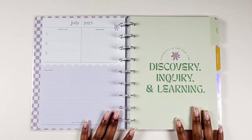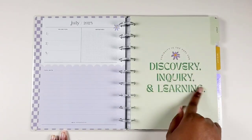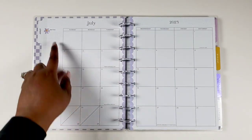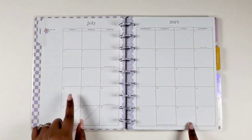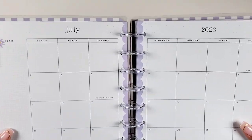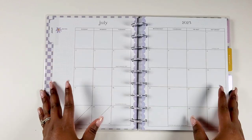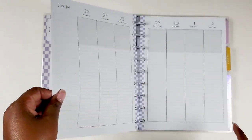So then we have our July cover divider. And it says, curiosity is the fuel of discovery, inquiry, and learning. Okay then. It has a scallop down the center, y'all. We got a little flower detail, but for the rest of it, it's pretty much clean. No other design down here. We do have a little bit of speckle at the top. Now I'll zoom in so y'all can see that up close. You can especially see it on this side of the spread, but just a little bit of speckle. So not too much design, you guys. I know a lot of us like to keep it clean so we can decorate and it doesn't interrupt what we're decorating, but it's pretty clean.